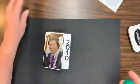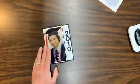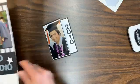I'm holding it up so I can see it, but I guess I better hold it so you can see it. You know, it's almost 5 o'clock, and it's probably 5 o'clock somewhere. Just saying.